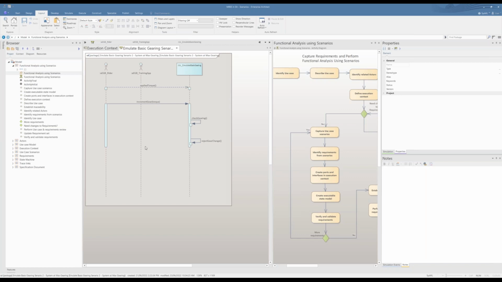So now, what will the rider think? It's like I'm applying torque, but the gear is not changing. What is happening, right? So the interaction that is missing is from the system to the user that I'm already in the maximum level and I cannot take any more torque. So this information, this interaction is what is missing.